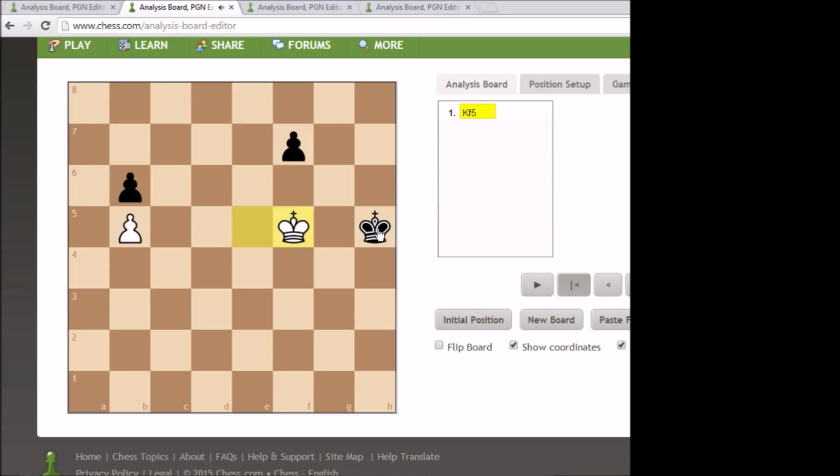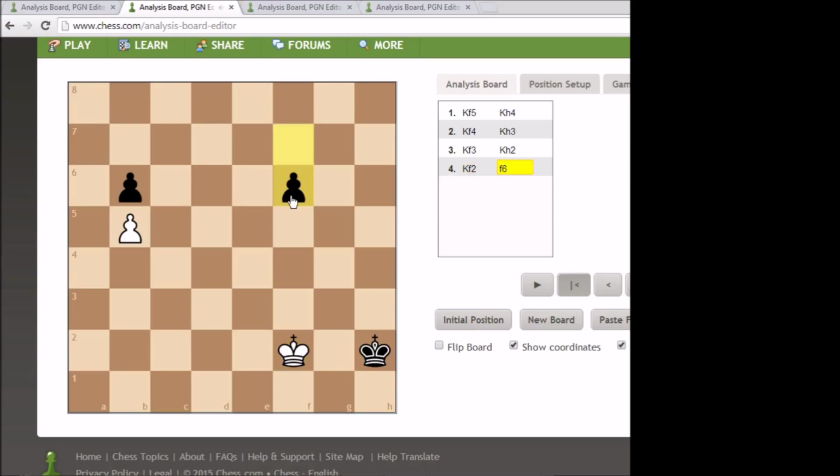So king f5. Now, king to h4. Again, this pawn is still a poisonous pawn. So, white keeps the opposition because it's too valuable to give up. King h3, king f3, king h2, king f2. Again, keeping the opposition. Now, f6.